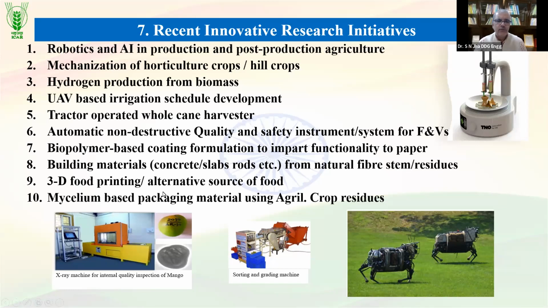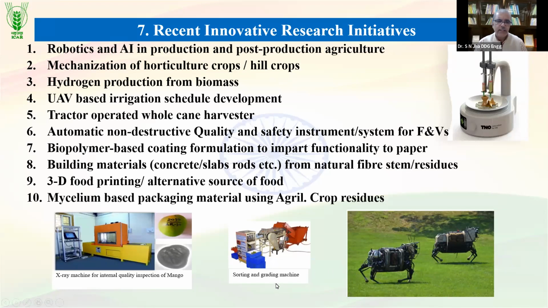3D food printing, alternative source of food. I am always emphasizing many times that we have to search for alternative sources of food, production of food by using machines and AI. And also I say that our people should start working on a robotic animal, a robotic cow. The one picture I have brought from some organization, and this will be very helpful for transportation in difficult areas, transportation for our army people. We can put a lot of load and it can transport to the army, just program it, and energy can be taken from solar.